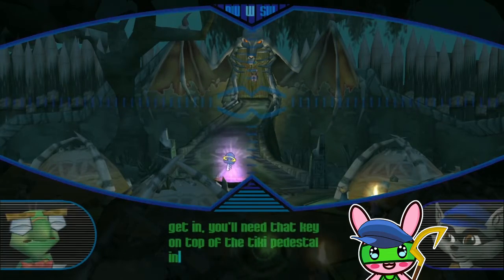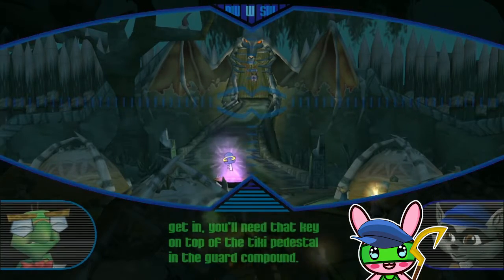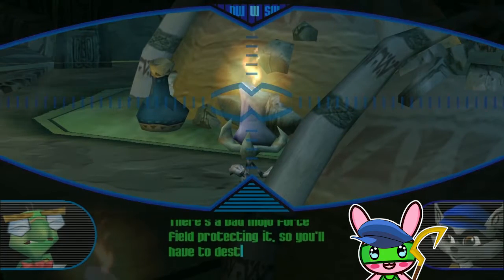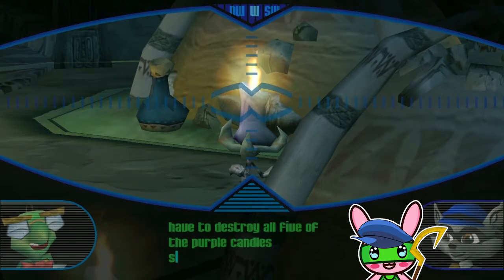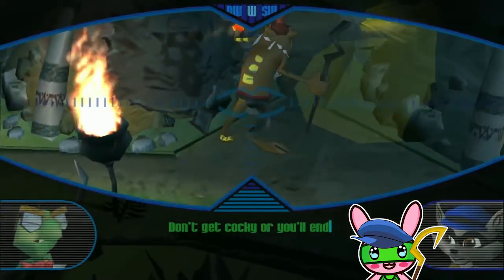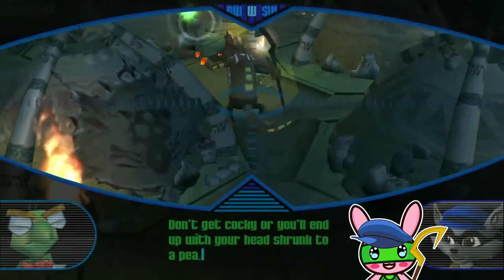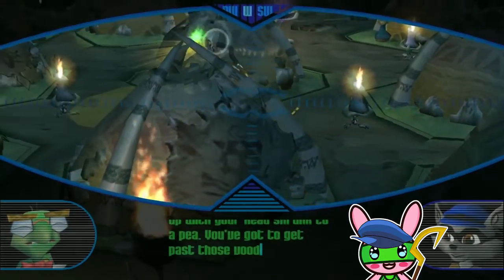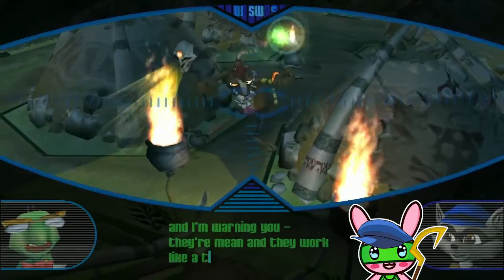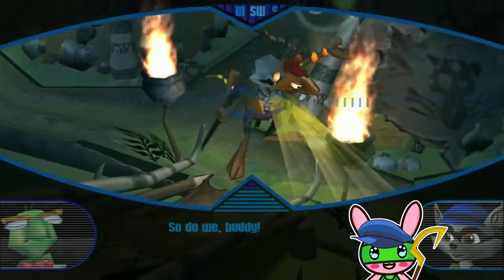On top of a tiki pedestal in the guard compound. There's a bad mojo force field protecting it, so you'll have to destroy all five of the purple candles surrounding it. No problem. Don't get cocky or you'll end up with your head shrunk to the size of a pea. You've got to get past those voodoo guards, and I'm warning you, they're mean and they work like a team. So do we, buddy.